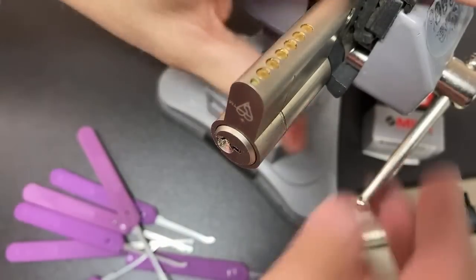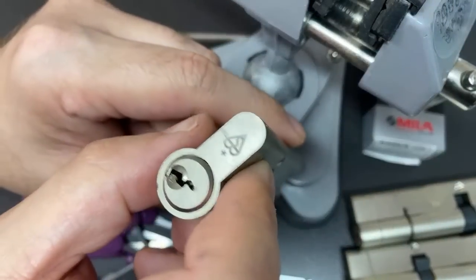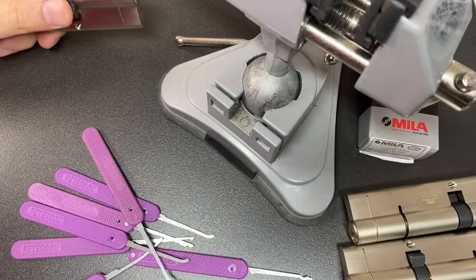Right, okay. So that's the first lock we tried. That took, what, 30 to 40 seconds? I'm pretty happy with that. If anybody's just joined, don't tell them, all right?